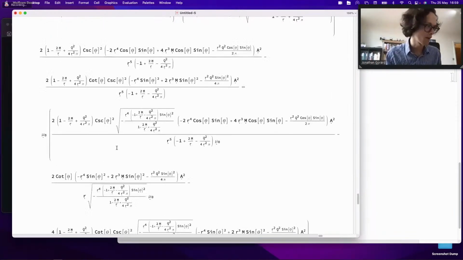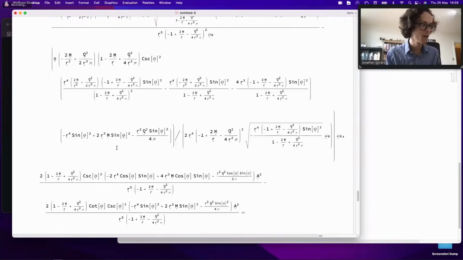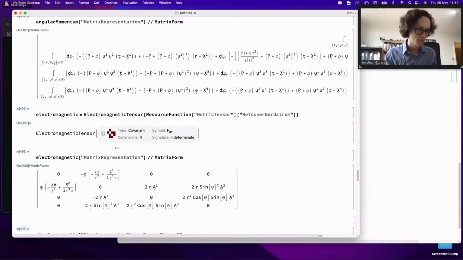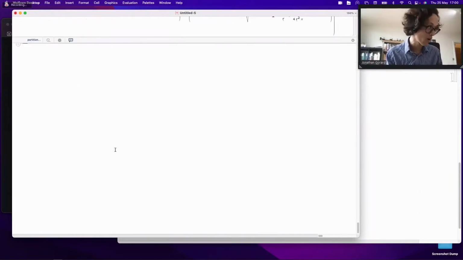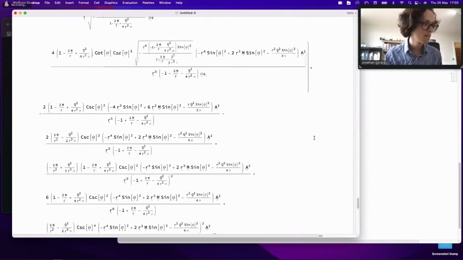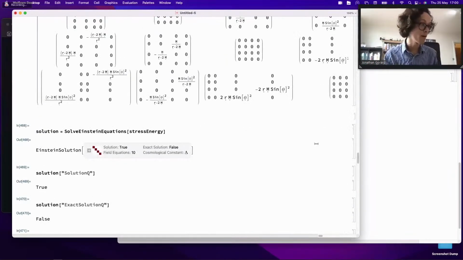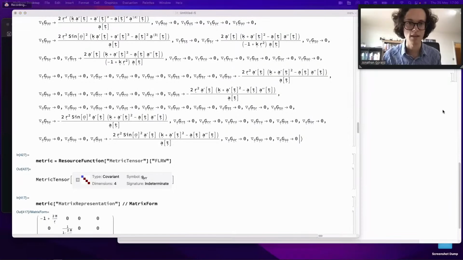I don't want to show too much more of the symbolic side, but what I'm trying to illustrate is that the symbolic side is pretty powerful and quite general. If there are particular functions you want to do symbolically involving general relativity or its various extensions, there's a decent chance that the symbolic component of the framework either can do those things or soon will be able to. Okay, so with that, maybe I should move on and talk a little about the numerics side, because that's really the exciting part.